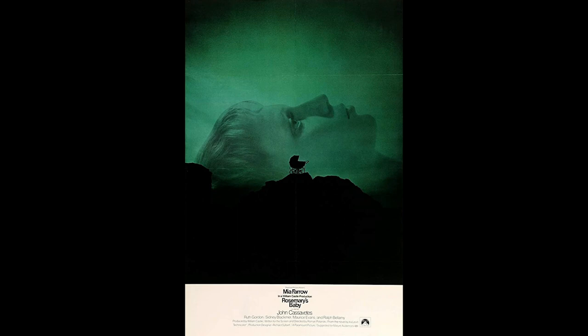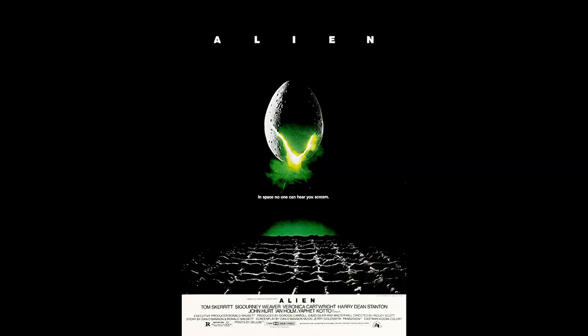The next choice is Rosemary's Baby — such a famous and iconic poster, and just so haunting. Roman Polanski's film, designed by Philip Gyps, who also designed the Alien poster. It's quite similar in concept — you've got an iconic central image, like the egg in Alien, and in this one you've got the pram. Interestingly, the pram only features in the last few frames of the film, yet it's such an ominous piece of artwork — it doesn't tell you much but tells you enough that something's not quite right.